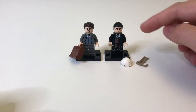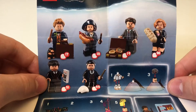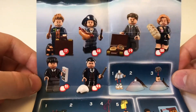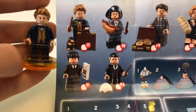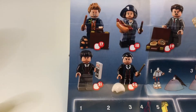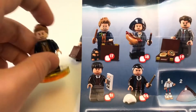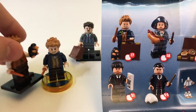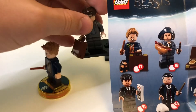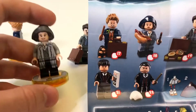Besides the fact that Percival Graves is really rare, you may be wondering why I bought these two guys specifically. As we know, there are six different Fantastic Beasts figures in the CMF. I didn't get Newt because I have the LEGO Dimensions one, who is quite similar, except the face print is new — I can just switch that out for the one from Newt's Case of Magical Creatures. And I have the Niffler from Newt's Case of Magical Creatures. I can also have the suitcase from Jacob Kowalski. I didn't get Tina because I have the LEGO Dimensions one of her as well.